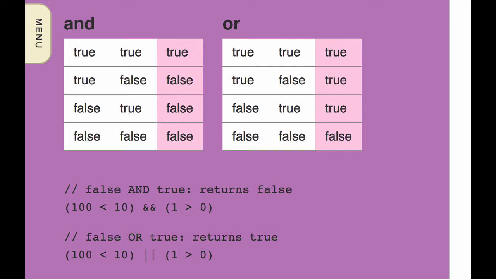So notice that in the AND table, when you're putting two things together with the logical operator AND, the only time that your returned value is true is if both things are true. And this is pretty cool because the OR table is kind of the opposite. It's like flipped around, and the only time two statements linked with or, this thing or this thing, are false is if both are false. So we're going to demonstrate that with some simple math, okay?